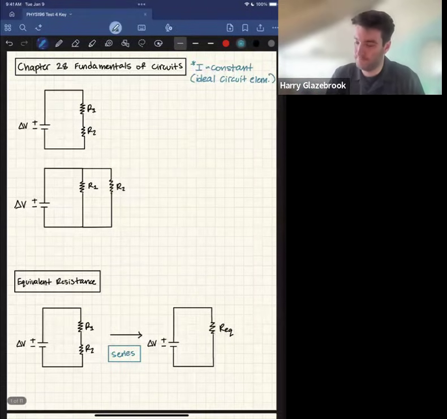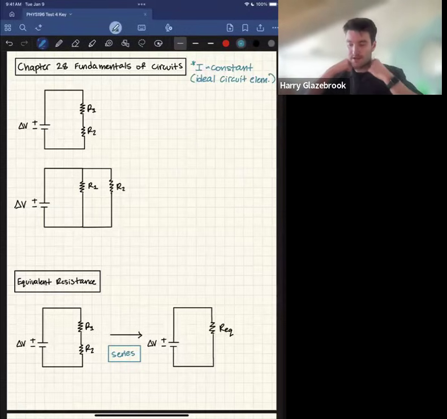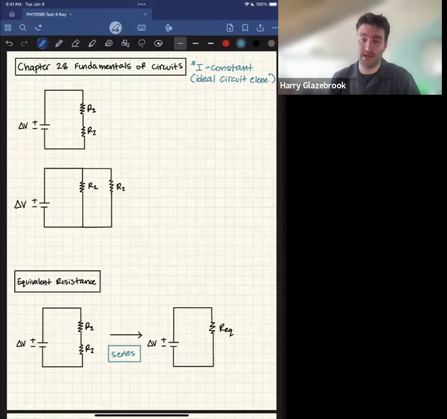Cool. All right. So first things first, I just want to get you used to how to analyze a circuit. And when we say analyze a circuit, what we mean is for every single circuit element, we want the potential difference across it and the current going through it. So I'm going to start with how you actually draw current. I have a battery up here with two resistors. So this is just a common series circuit.